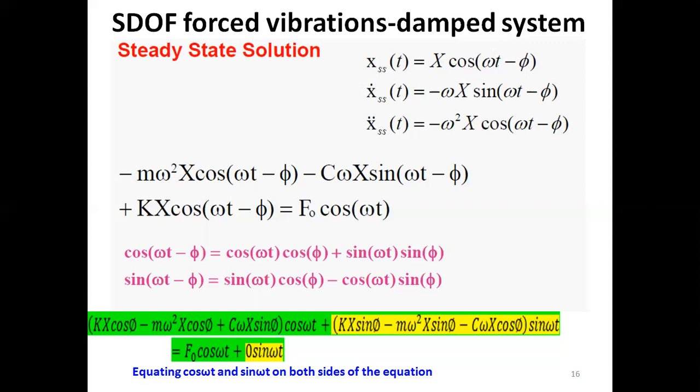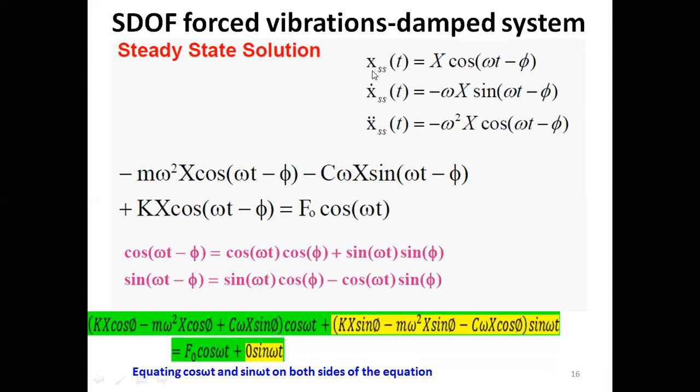And that phase we are including because of the damping in the system. If there is no damping in the system, then this phase would be zero, and both of the signals would be in phase. However, here we have included damping, so we are discussing a damped system. We expect that the response would either lead or lag the forcing function, so we have to include this phase in our mathematical model.